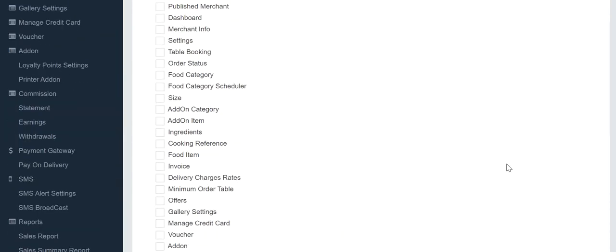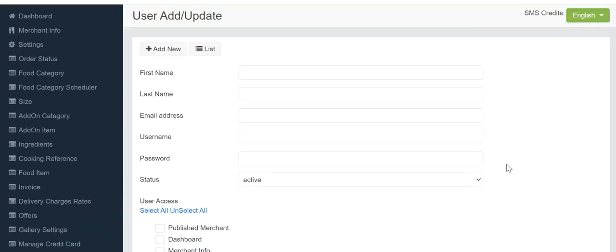So you see with these food delivery apps, there's a lot of features in there for restaurant owners or business owners to manage their business online. They have total control over their business.